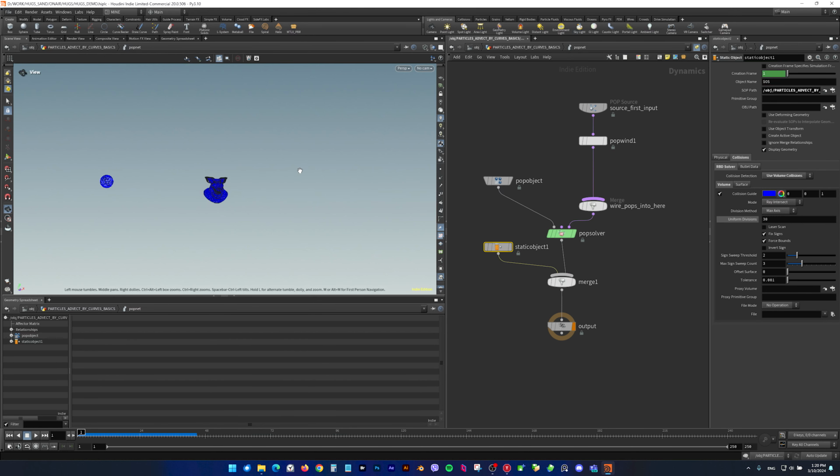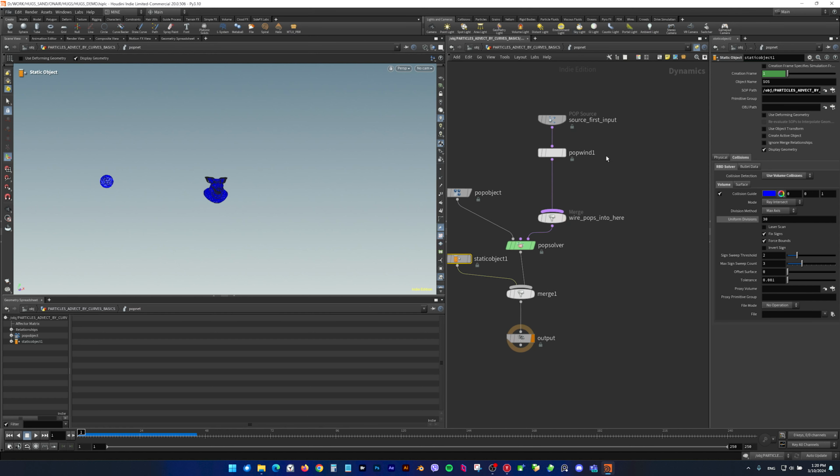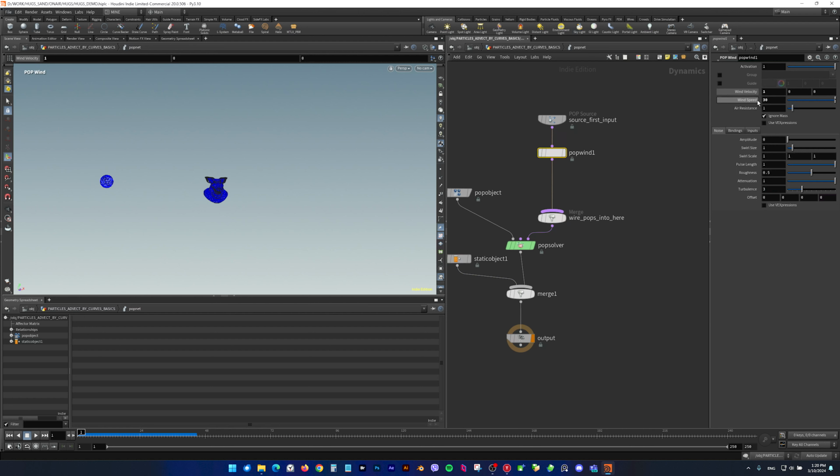As I mentioned before, we can drive the particles in a myriad of ways. In our case, I use pop wind as a directional force or directional wind. Inside this node, we've got some additional noise and turbulence that can be used separately or in conjunction with the wind's velocity.